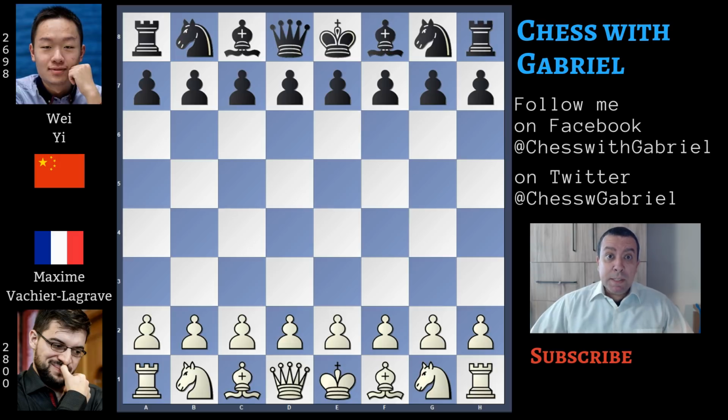Today with the white pieces Maxime Vachier Lagrave, who played great chess during this tournament, and with the black pieces Wei Yi. In their game from round 4 of the rapid session, the French grandmaster gave us an important endgame lesson, so let's watch the game together.